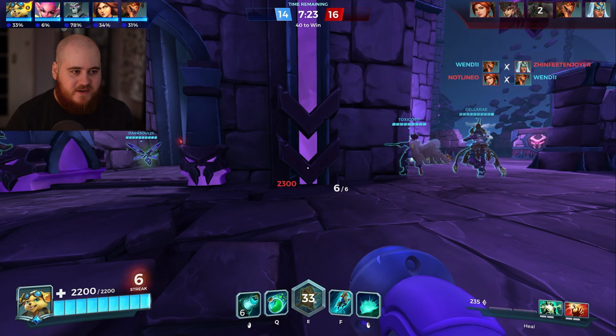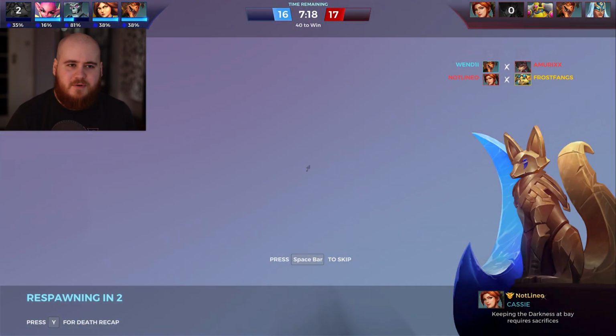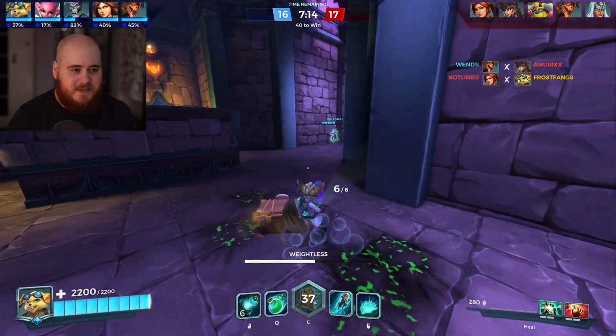Definitely is nice to have more Death Hands, but Death Hands 2 I think is enough, and then extra healing is probably better. I'm off the map. I don't even know why I got knocked by. It must have been the Cassie. Or maybe it was a Drogos actually, because I don't think she had a line of sight on me. Maybe she did. I don't know.